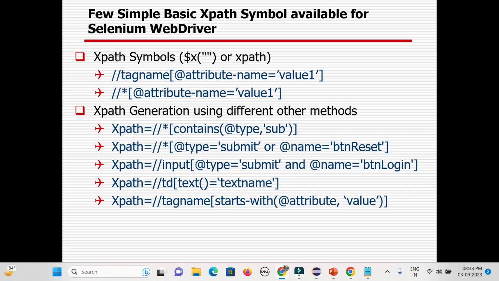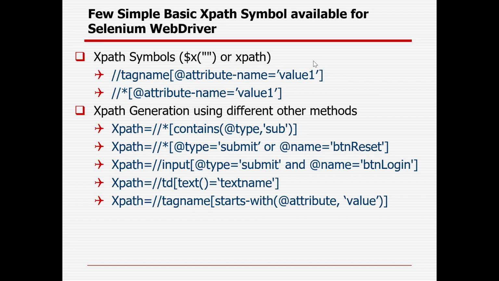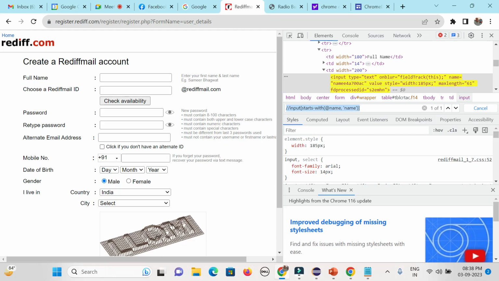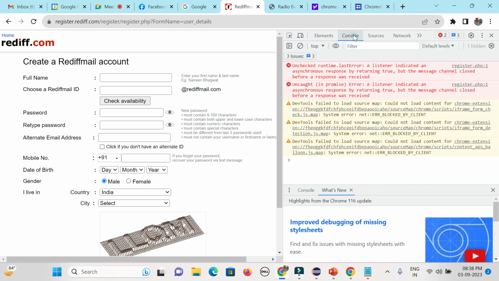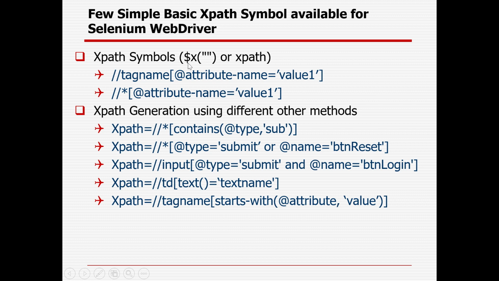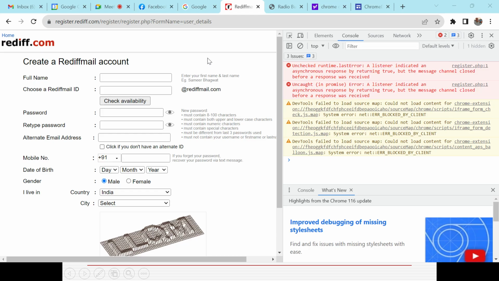So here you can learn how to go from parent to child, how to use the normal attribute and corresponding value, how to use multiple conditions with or, how to create the Xpath with starts-with, and how to create the Xpath for a link using text. That is the way you can create the Xpath. Once the Xpath is created, you can see one of one, and it will highlight the element. Still, in case you want to double check, copy that Xpath and go to the console. Go to the console from the window, and type $x and the corresponding value.